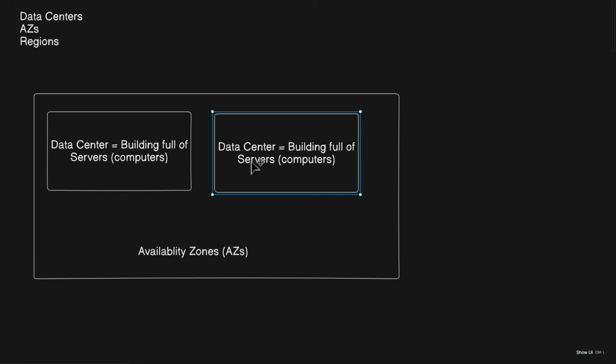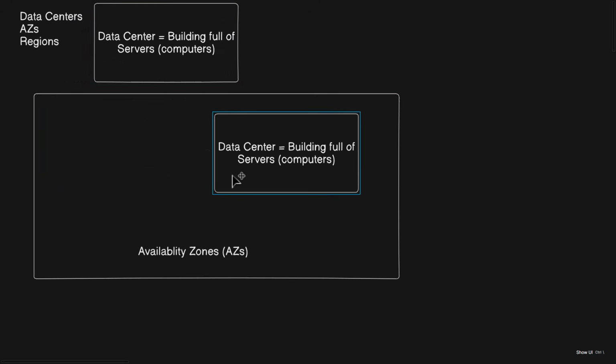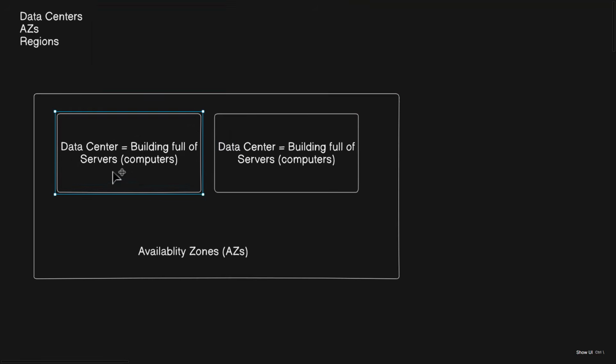Why is it replicated? For example, if one data center goes down, if something happens to this data center, let's say it goes down, this other data center will have all the data that was there over here. And this will serve as a backup. So if one data center goes down, or if some sort of problem happens like power failure or some sort of natural calamity, then others are going to do the job of keeping things running. I hope this is clear, the concept of data centers and availability zones.